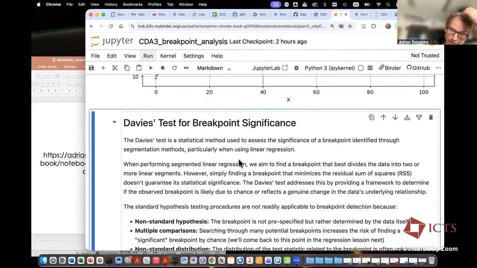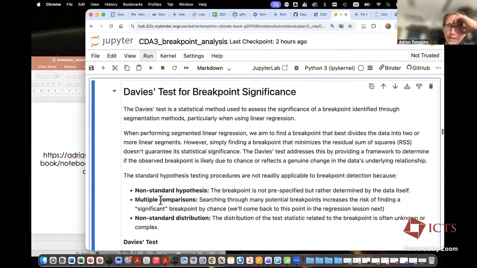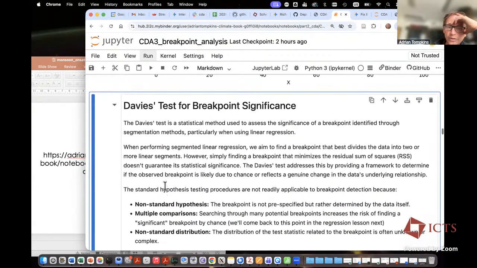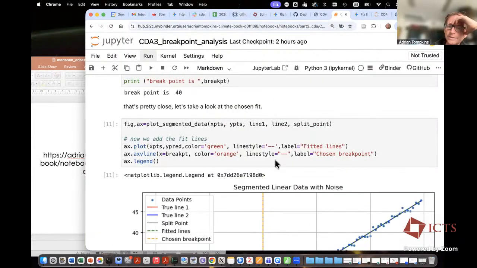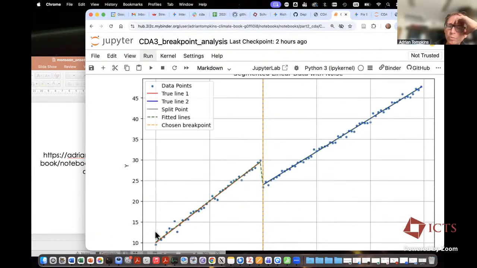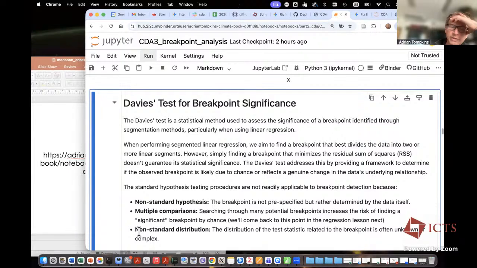One of the things I've added, because I gave this example in the school last year and at the time we just went sailing on merrily ahead, is that I now go through the Davies test for breakpoint significance. This process will always find a breakpoint, even if I gave just one single linear line with no breakpoint at all, with noise on. I don't want to go through the details now, but you can read through this afterwards.